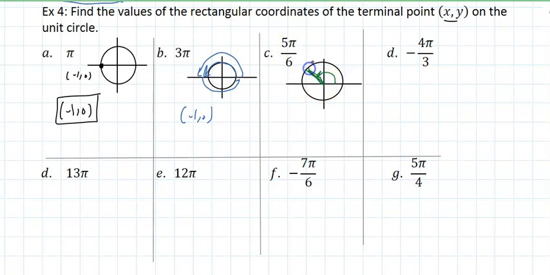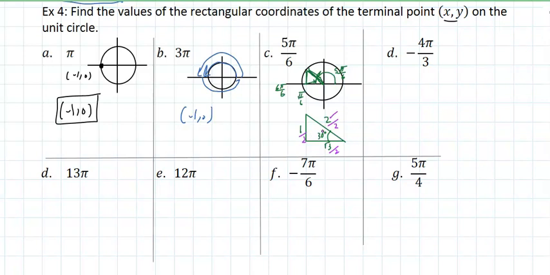And you're going to say, but wait a minute. If I use my reference angle, if this is 5 pi over 6 and this is 6 pi over 6, isn't that pi over 6? So let me get this part out of the way. I'm looking at this triangle, and I notice in this triangle, this is 30 degrees. So I know if this is 1, this is 2, this is radical 3. But this is a unit circle. How do you force this to be a 1? Well, divide by 2. What's the price? So there it is.